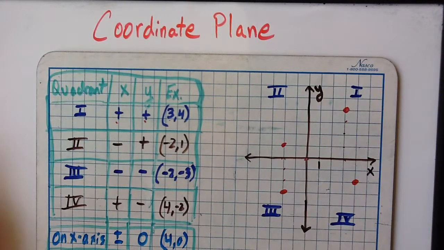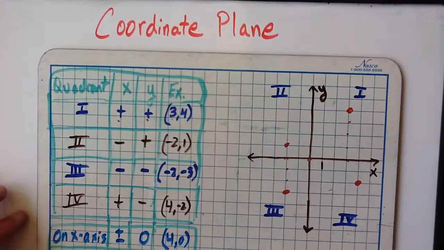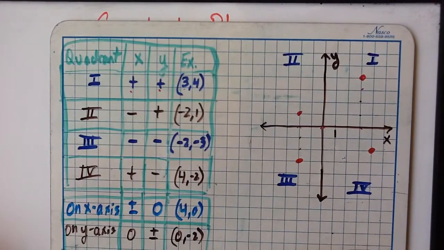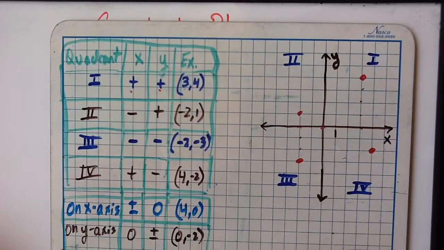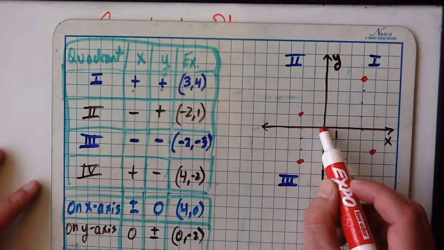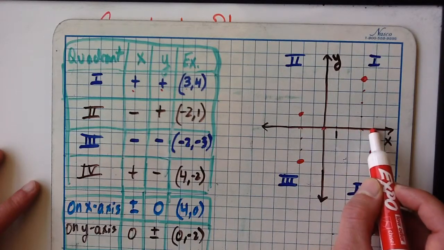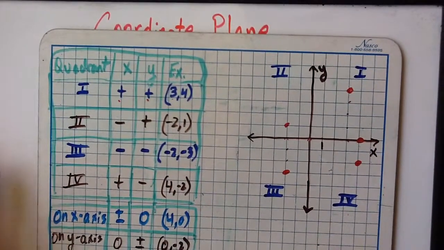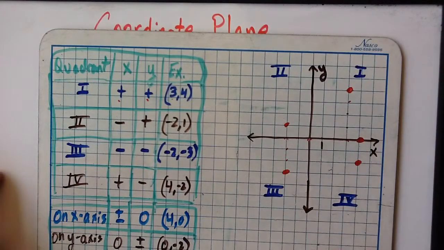Right now, there are some points that are not in a quadrant because they lie on an axis. So here, look at two examples, one for each axis. What does a point on the x-axis look like? Well, the x-coordinate will either be positive or negative, right? Not 0. The x-coordinate will be positive or negative, so some non-zero number, and the y-coordinate will be 0. So let's look at this example, 4, 0. I start from the origin. I'm going to go right 4, 1, 2, 3, 4, and up or down 0. So if I don't go up or down anything, then I'm still on the x-axis. I'm on the x line, the x-axis going side to side.